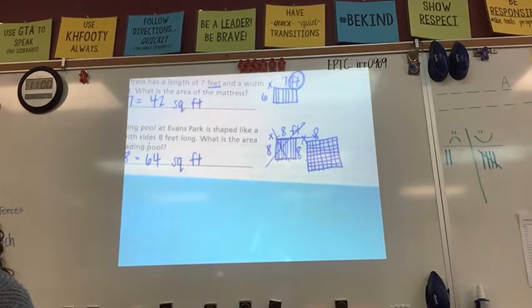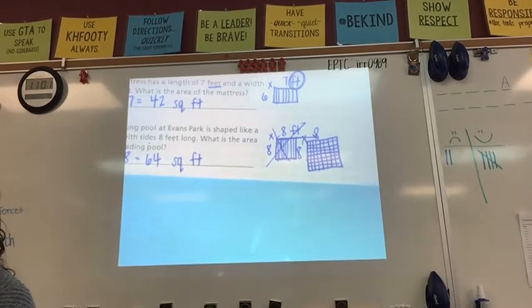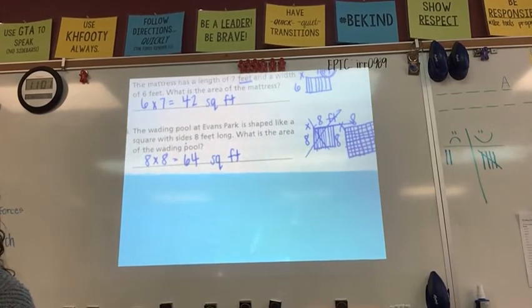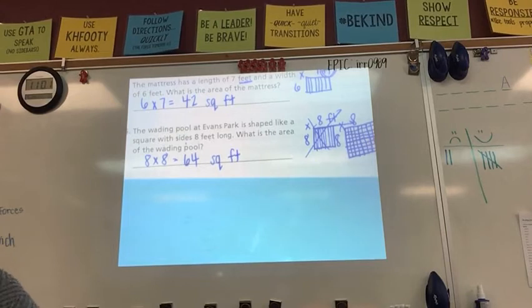It is 64 squares. Emerson, how did you know that we officially just made 64 squares? Because the answer is 64. Yeah, because when I have 8 squares times 8 squares, it ends up being a total of 64 squares. Emerson, that was so smart. You just earned us a point.